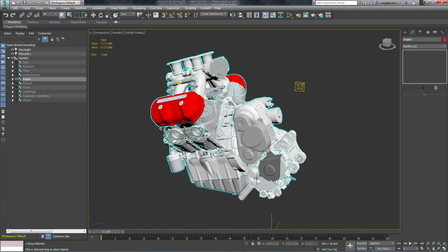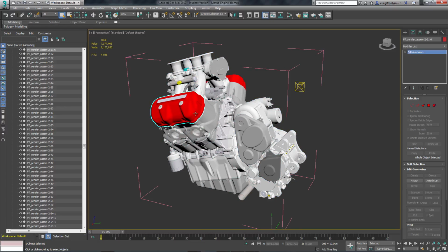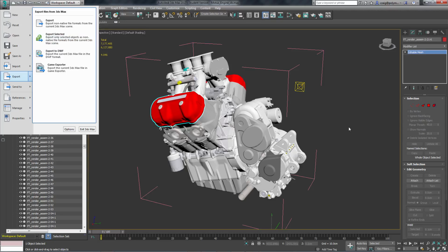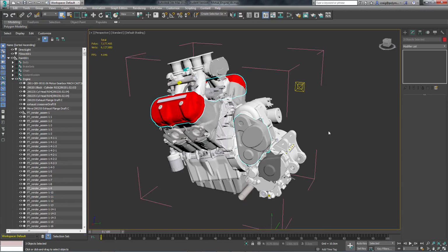Now, we looked at this idea of grabbing an entire giant object like this and exporting it all together. What we can also look at doing here, if I just open up that group, is if we wanted to export specific parts, we can certainly do that same process by doing the export selected. We can also, if we needed specific parts, shift select them together. The reason I'm mentioning this is that there are some considerations here. There's a lot of data. In the scene, we have thousands of parts. So the data can get quite large, but that's not necessarily a huge deal for Unreal Engine to deal with.